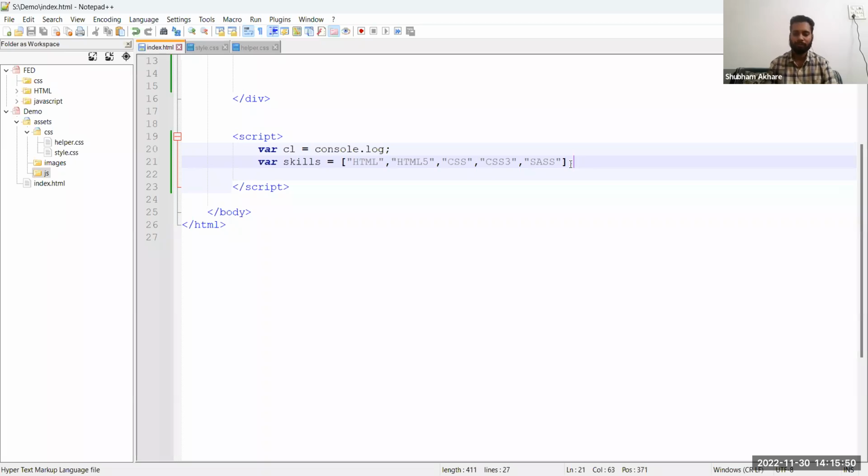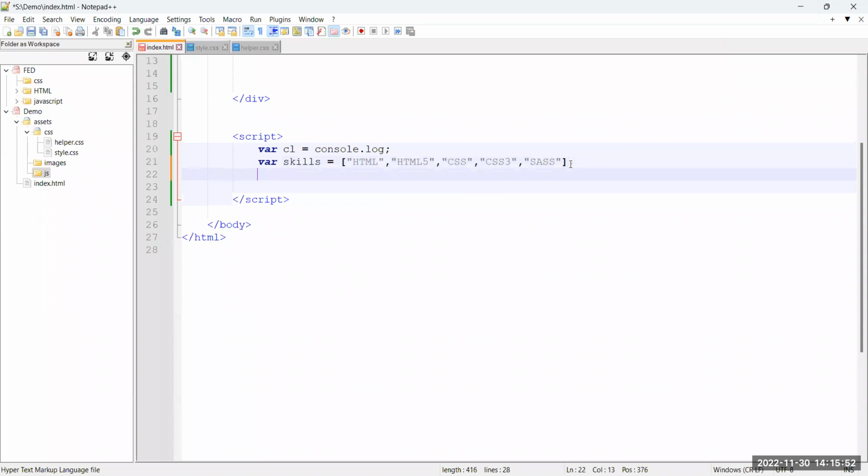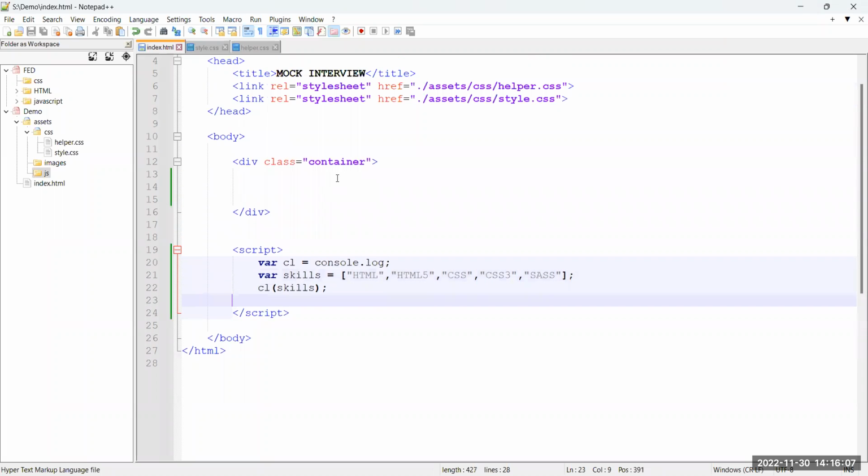Okay, then show me these skills on the UI in list format or tabular format, whatever you choose.